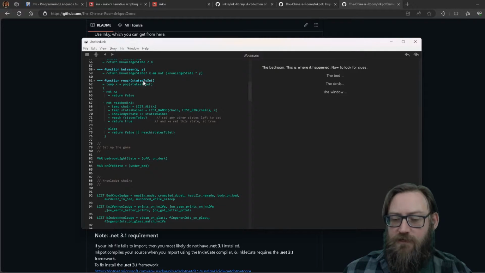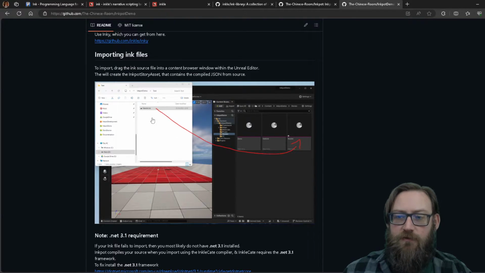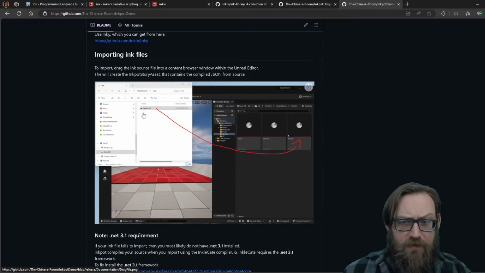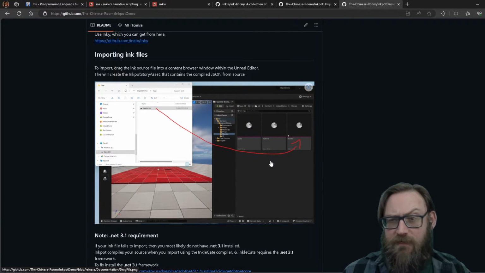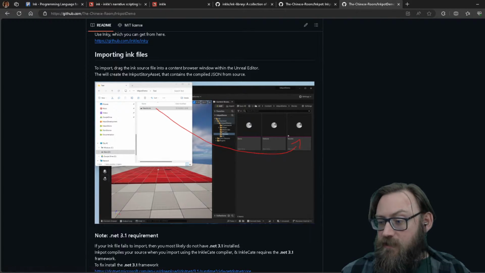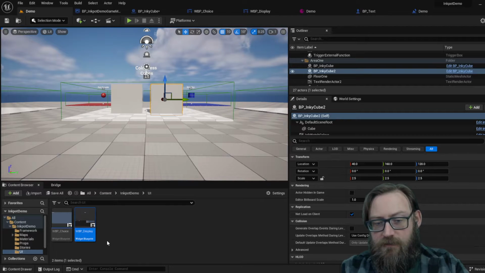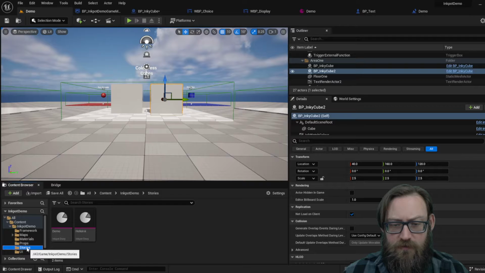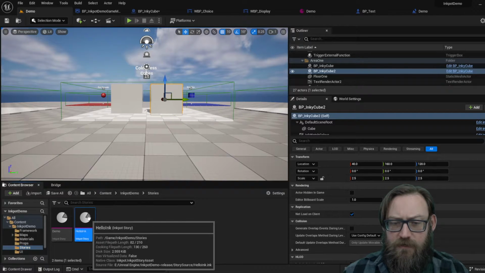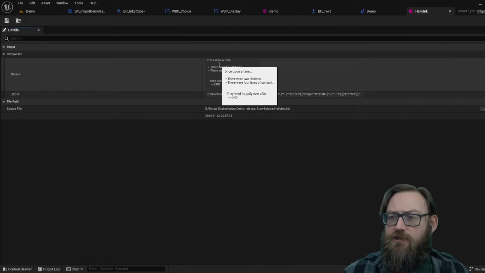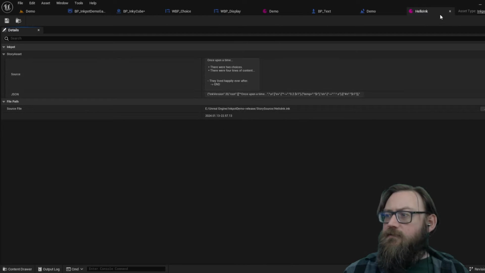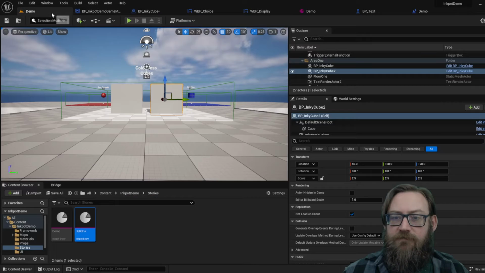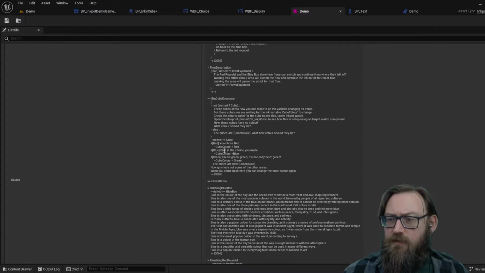So after you develop one of these, you can actually just open up the location in your Explorer, click and drag. It's that simple. As soon as you have the plugin installed, it now creates these ink files. So let's go here. You can see right here the stories. Right now there's Hello Ink, and this is just the default story. And then they have the demo, which shows what's in the Inkpot demo.